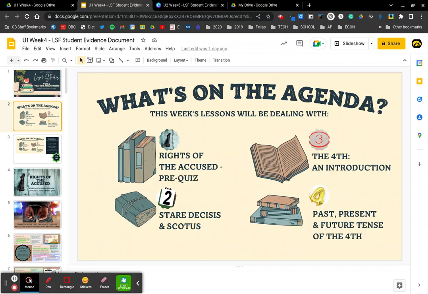And then as a backdrop, we're going to use the Fourth Amendment, the one that most people will probably have the most use for in their regular lives. Get pulled over by the cops, this is the one, okay? And so we're going to be looking at the evolution of the Fourth. While it was written back in the day, it's still being defined today. So that's the big plan.